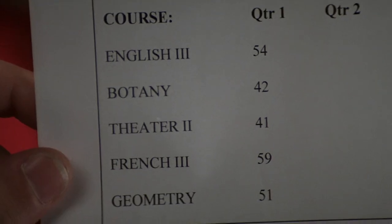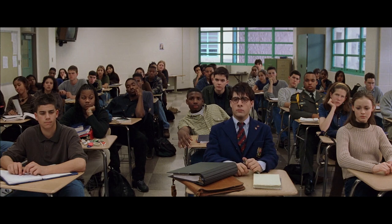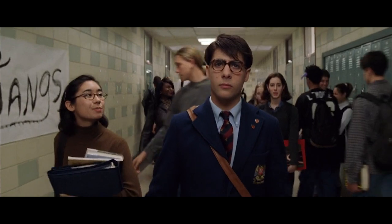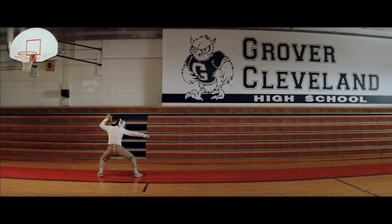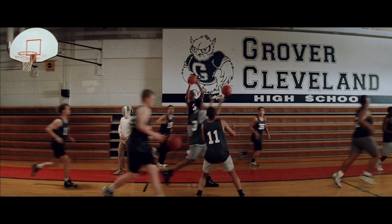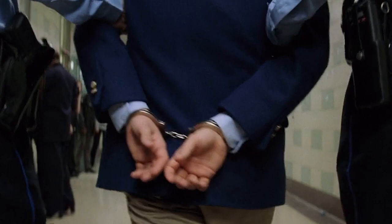The golden insignia buttons on his jacket sleeve are also a significant addition in that they increase the level of formality of his uniform. After a period of poor academic performance and questionable behavior, Max is eventually expelled from Rushmore and forced to attend Grover Cleveland, the local public high school. Notably, during his first month at Grover Cleveland, Max continues to wear his complete Rushmore uniform, complete with personal additions of red necktie and navy blue jacket. He is depicted as unwilling to accept his circumstances, living with intense inner deceit and self-denial, continuing to pretend that he is a member of the wealthy elite.